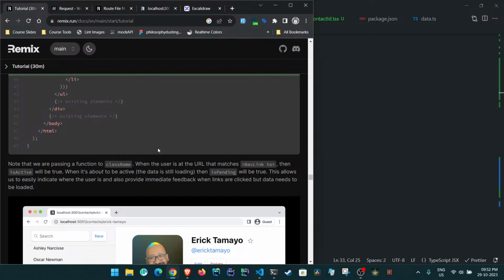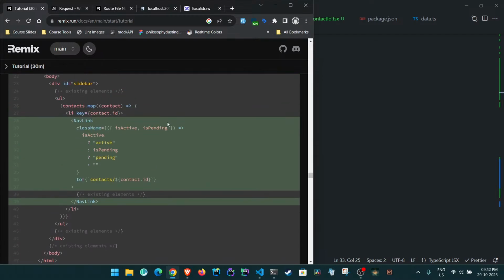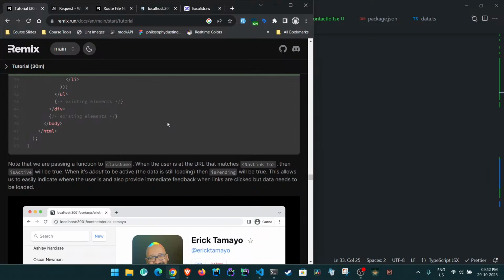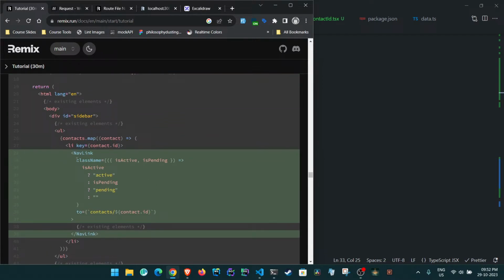When the user is at URL that matches nav link, then isActive will be true. When it's about to be active, the data is still loading, then isPending will be true. This allows us to easily indicate where the user is and also provide immediate feedback when links are clicked but data needs to be loaded.